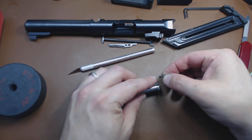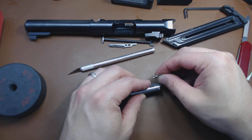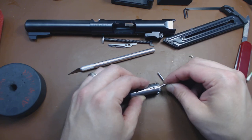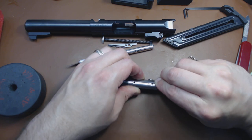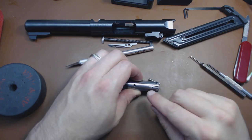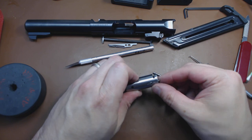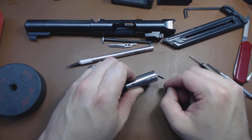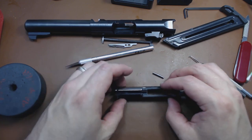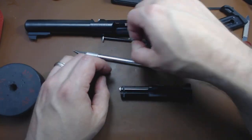Eventually, when we get it all the way back, it'll snap further down. So we just want to push it there to get it started. Then as we push, we're pushing down and back, and the minute it gets into its slot, it just falls into place. Wiggle it a few times to make sure it perfectly lines up with the plunger. And that's it for getting that back together.